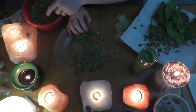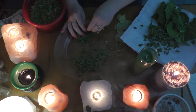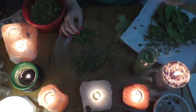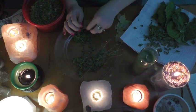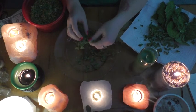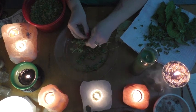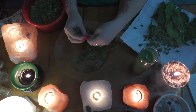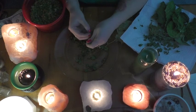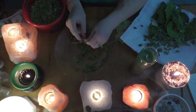Dude, the collard greens are sitting right here. I don't know if you can see, but they're right here. My nose is right over this bowl. I don't know why these dried collard greens smell so good, but they smell like good cooked food. It's crazy that they smell so good. I was not expecting that. I just thought they were going to smell like nothing. Or maybe collard greens raw don't really smell all that good, but since I dried them out, damn, they smell good. And I love collard greens. I eat them any chance I get. But these, now I want to try making collard green chips. I want to try and eat this. That smells so good.